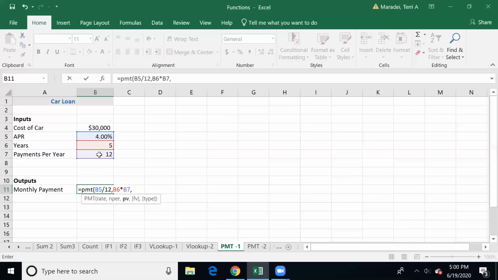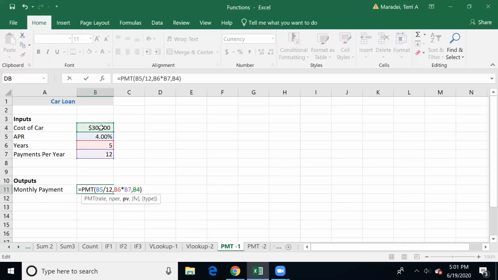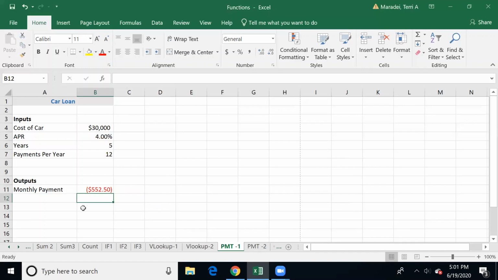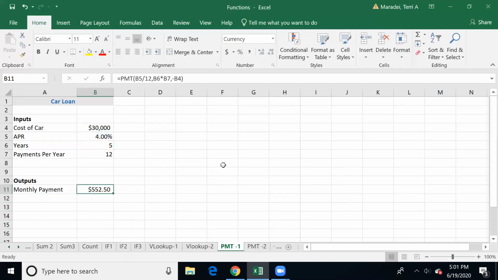So it's just kind of a standard. We're going to put a minus sign. I literally just typed the minus sign, and then I'm going to put the borrowing amount or the present value. And that way, I'm going to have a minus and a minus. It's going to turn out to be a positive number in my worksheet. We, of course, will owe this amount of money if we took out this loan per month. But I'll just show you what it looks like if I don't put that negative, then it actually is a payment and it's negative. And that's fine also, but it's just very common that we know that it's money that we're paying, so we put a negative there. So basically, this would be $552.